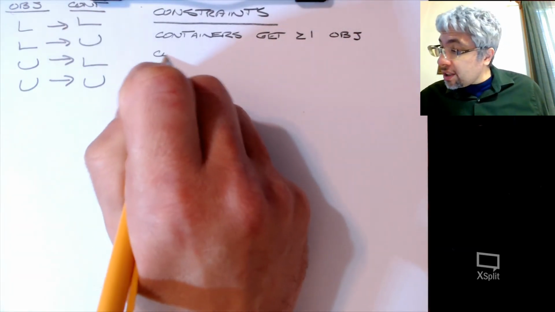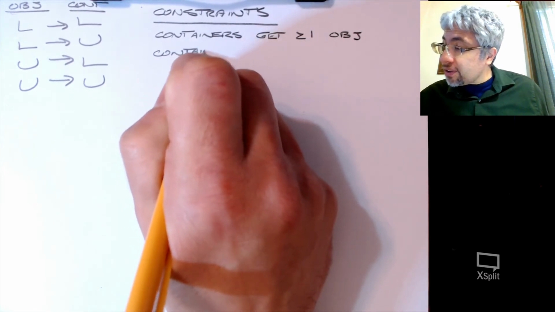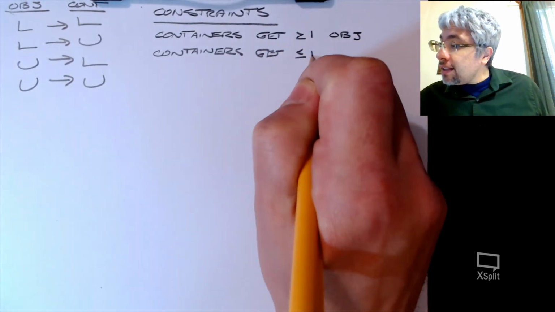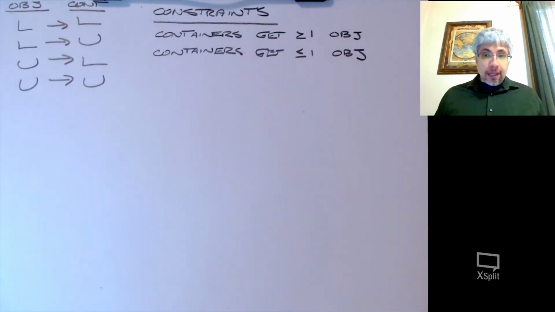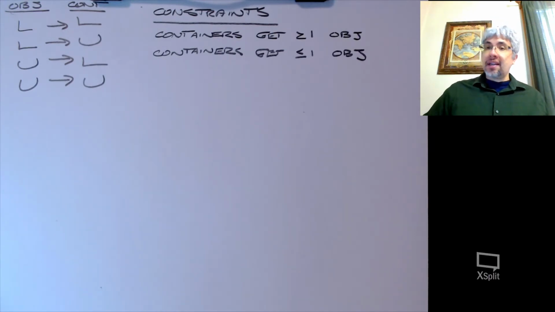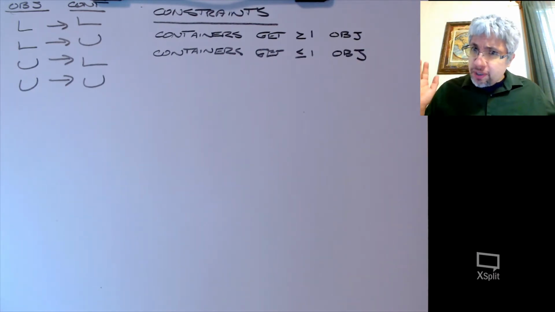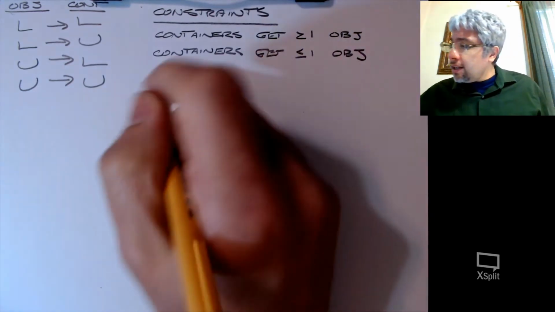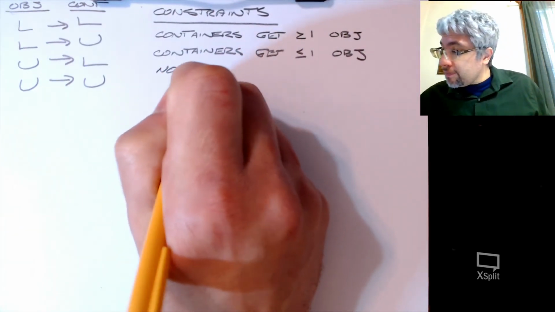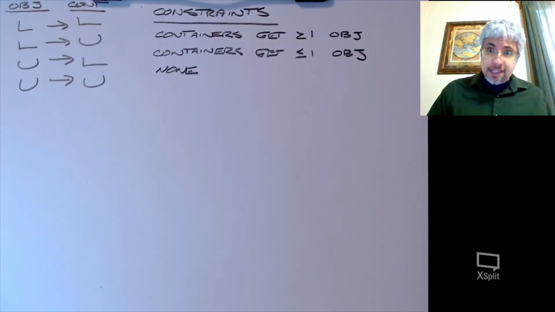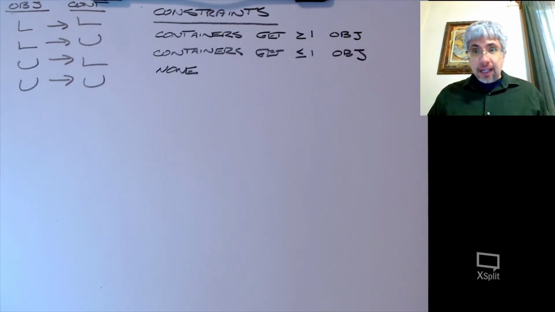Another one you might want to consider is the same thing. Of course, I'm going to be silly and rewrite the word containers. But okay, get less than or equal to 1 object. Maybe containers can only have 1 object. Maybe it's like jobs and people, and we're not allowed to assign 2 people to the same duty or something like that. All sorts of situations would come up like that. And then finally, we have just no constraints, none. So 4 situations, each with 3 possible constraints, and these together are known as the Twelvefold Way.